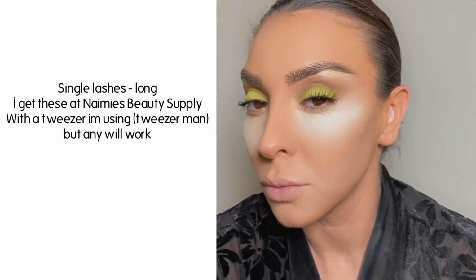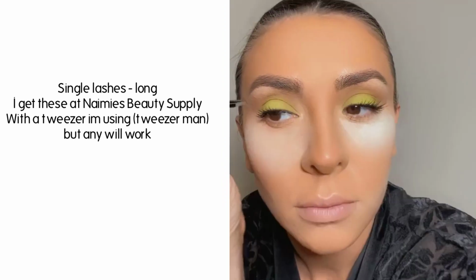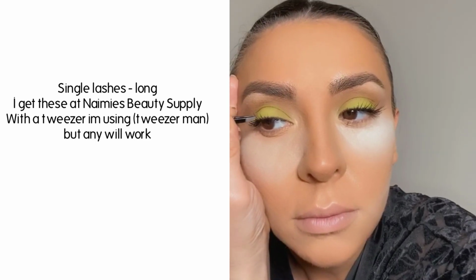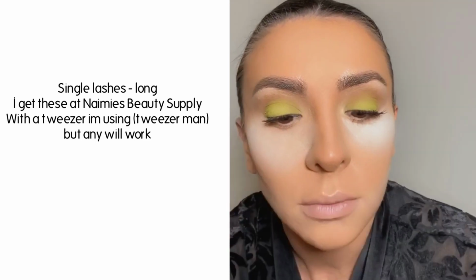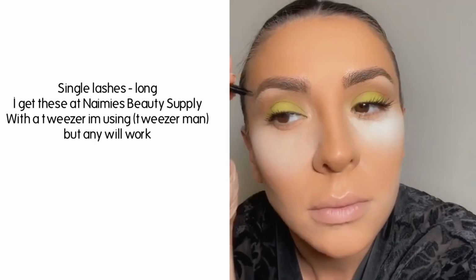And the key is really how you hold the tweezers. So as you can see, I maneuver my hand and twist my hand in different ways to really make it easy for me to apply the eyelashes. So just keep that in mind.